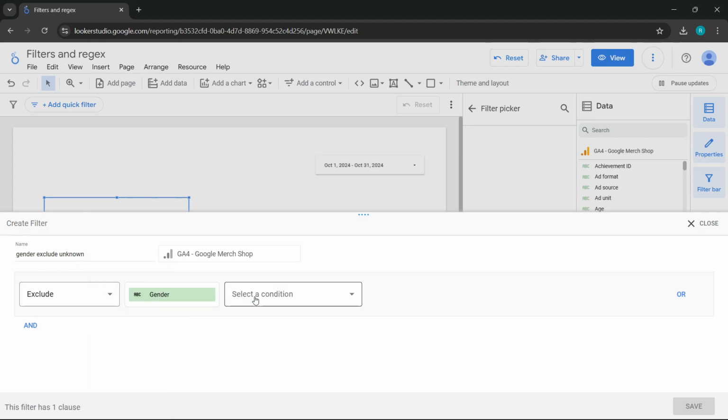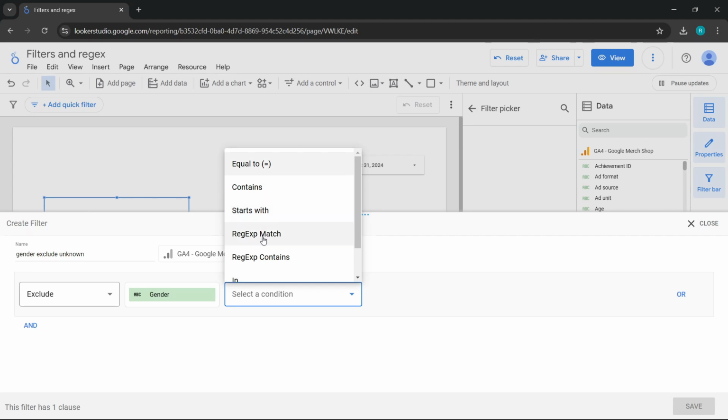The next thing we need to do is choose a condition to identify the information. We have several options that work as comparison operators. I'll quickly explain each one. Equal to compares if one value is exactly the same as another. For example, if you want to filter only the products with a price of $100, you'd use price equals $100. Contains checks if a value contains a specific string of text. For example, if you want to filter clients whose name contains Garcia within its characters. Starts with checks if a value begins with a specific string of text. For instance, if you want to filter cities that start with San.